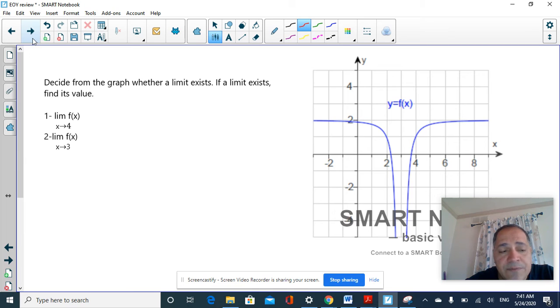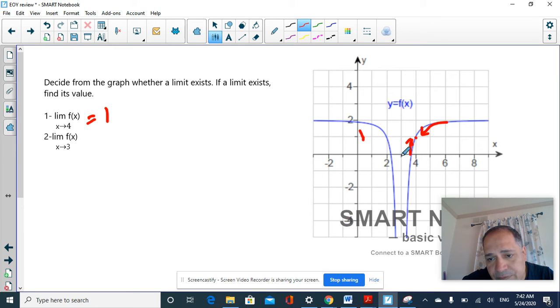The next question is finding limits. We have two limits here. The first limit is f of x as x tends to 4. And if you look at your graph, when x approaches 4 from the left, it goes to what? Yes, this point. What's the value of y here? It's 1. So from the left, it approaches 1. What about from the right? Yes, it approaches also what? 1, the same point. So your answer here, the limit of the function equals what? 1.